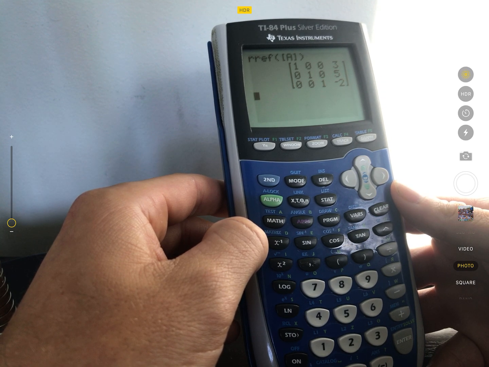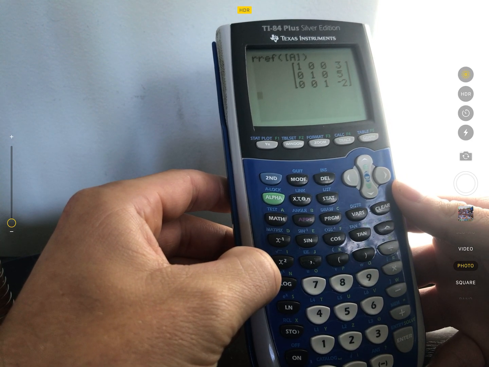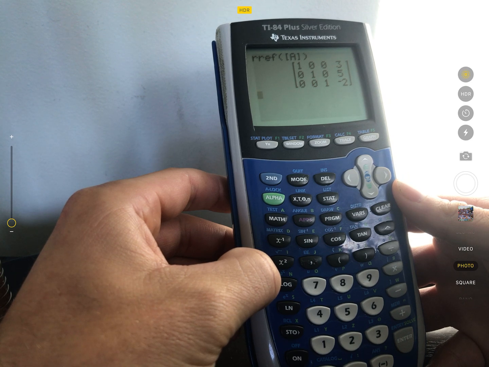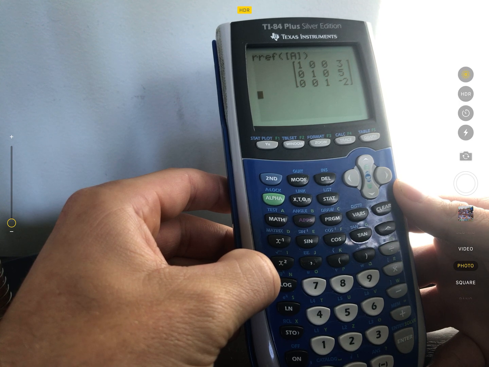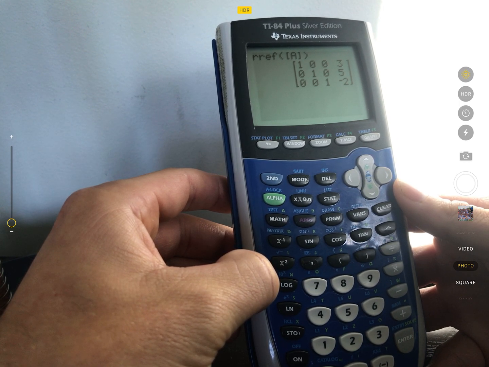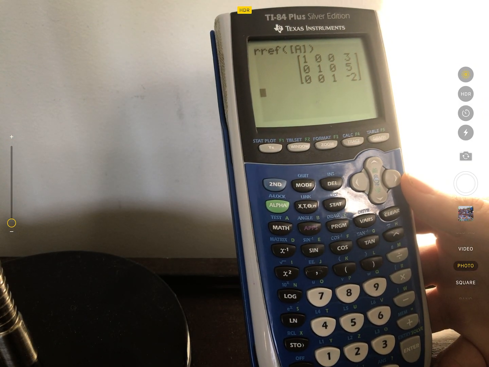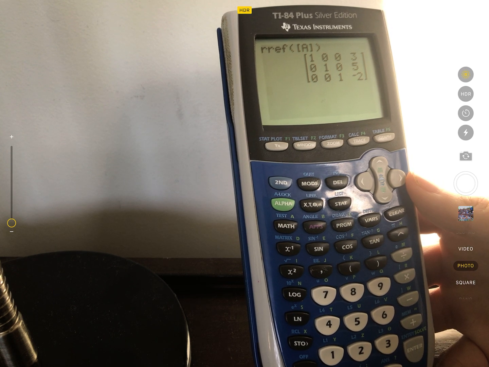Right? So with the answer matrix, we see in this situation 3, 5, negative 2. Our first row, where there's a 1 in the top left corner, says when there's 1 x, x equals 3. Our second row, there's a 1 for the y. When there's 1 y, it equals 5. Third row, there's a 1 where the z goes. When there's 1 z, z equals -2. So our calculator can do exactly what we just did by hand in the matter of seconds.